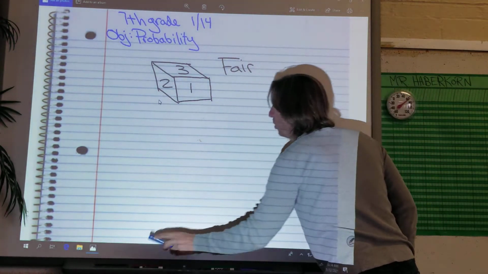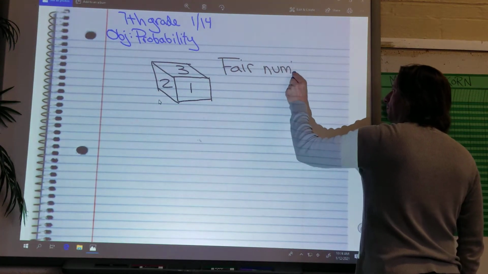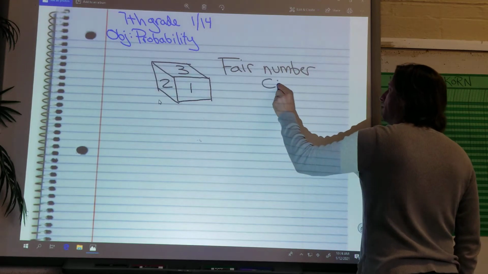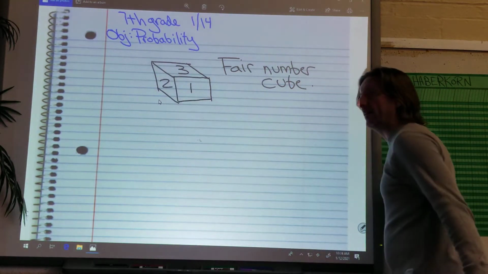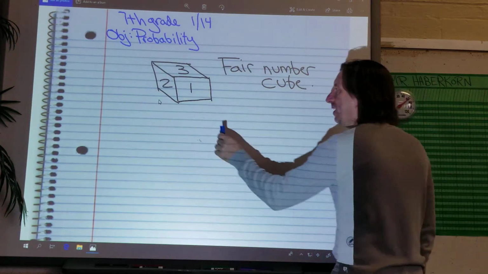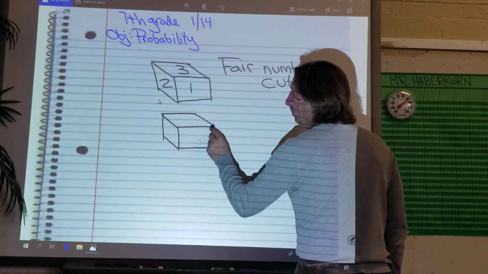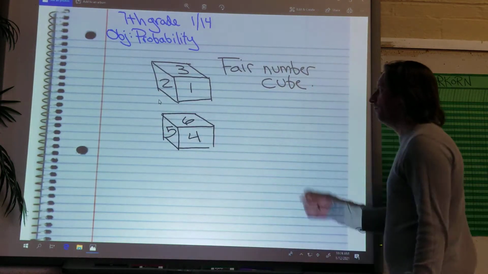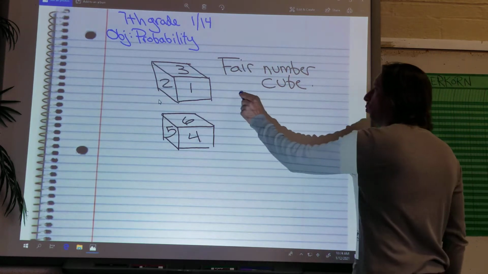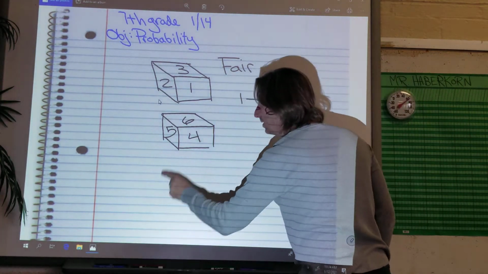You guys also call them dice, right? Now in this drawing, you can only see the numbers 1, 2, and 3. But the back side of that same thing has the numbers 4, 5, and 6, okay? So a fair number cube is always numbered 1 through 6, and you have the same chances of landing on every side.